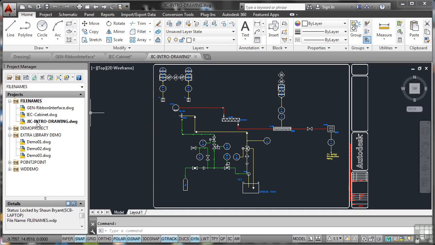JIC is the American standard for electrical, which will use feet and inches and will be an imperial drawing. So if you see that in front of any drawings in the work files that we use during this course, you now know what each one of them means. So GEN is General, IEC, European Metric, JIC, American, Imperial, feet and inches. So hopefully that clears that one up for you.